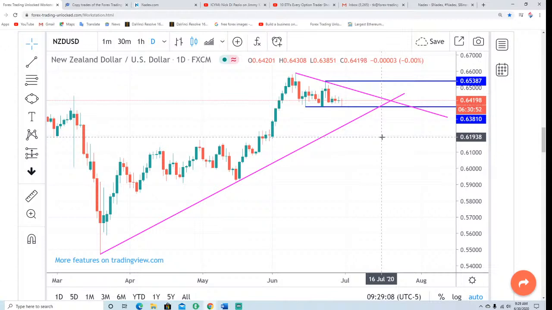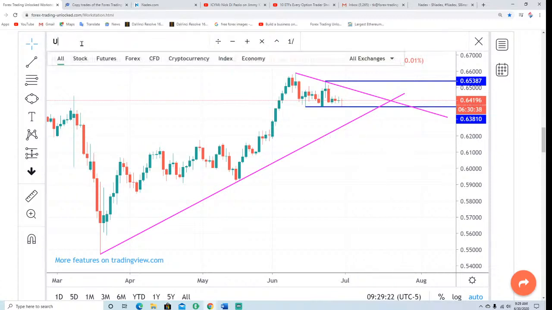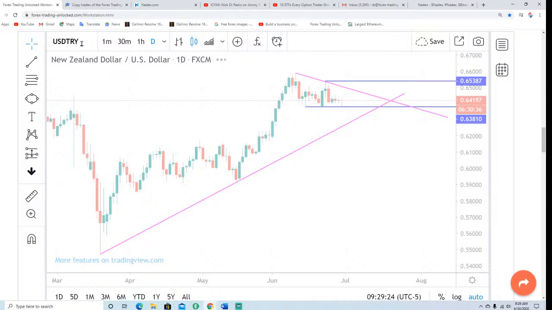No, I think it's just a matter that the lower end of the consolidation for the dollar is pretty much bottomed, and now we're starting to see dollar support come in against these markets right now, especially as we head into these holiday markets. All right, let's look at the US dollar TRY. And this is one of the reasons why I say be careful with the holiday markets, and I think that we are kind of stabilizing now as far as the dollar.